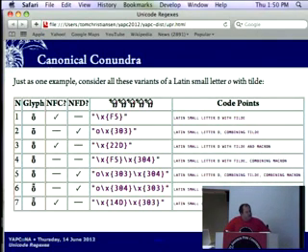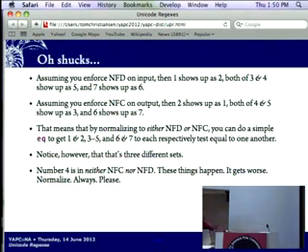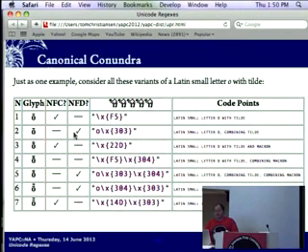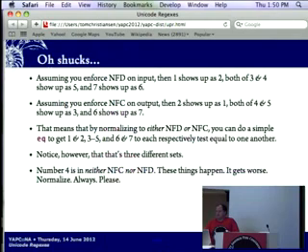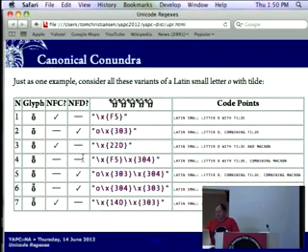How would you write a regular expression to match any of three, four, or five? So let's say you enforced NFD on everything you read in. If you did that, then number one and two will show up as two. Three, four, five, they'll all show up as five. And six and seven, they'll all show up as six. And yes, the number four, the middle one, is in neither normalization form.